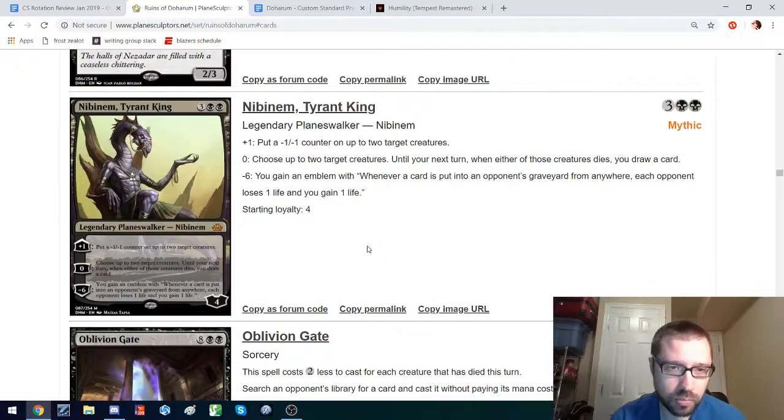Okay, so the other of the 2 planeswalkers, you can put counters on creatures. When either of them die, you can draw a card. It feels a little weak, and it's obviously situational upon creatures being on the board, so it's also matchup dependent. I don't really see this seeing play.